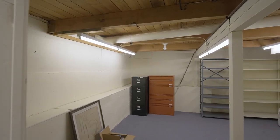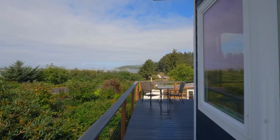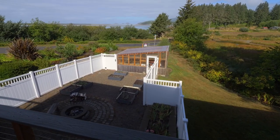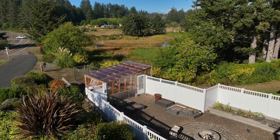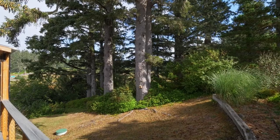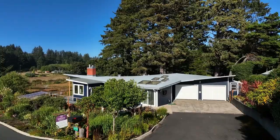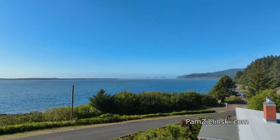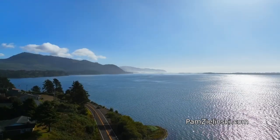You'll also find expansive storage space. Gather on the deck by the fire pit, or turn the greenhouse into a space for an enclosed hot tub. Commune with nature while appreciating the home's classic design. An exceptional opportunity in Whiskey Creek Ranch — it's all here, ready for you to call home.